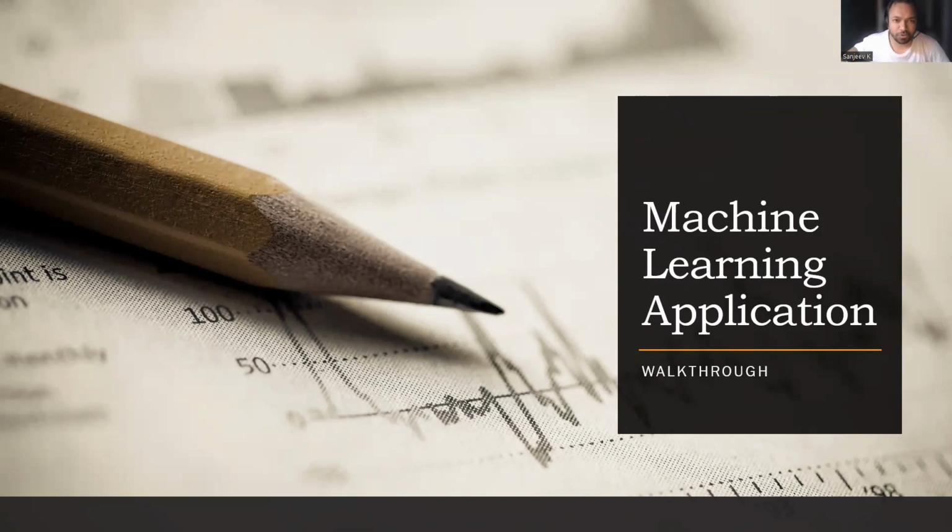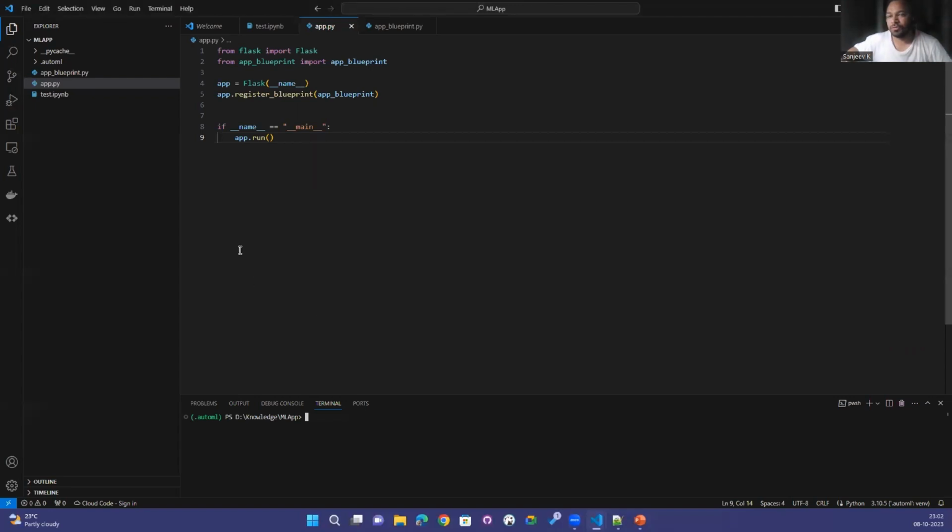A quick recap of what we have done so far in this application. We have just created a basic structure of how our code would look, and we came across how to write a simple API. Basically, the API that we have written in the past was a default get method. So what I'll do is I'll just show you the code structure one more time. If you can notice my screen, this is what we have written.